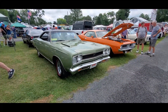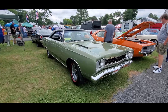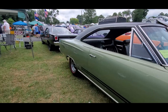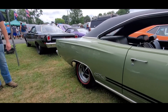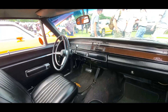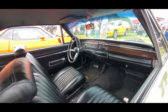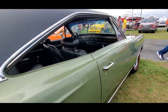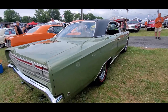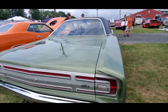Need a little '68 GTX — 440. This is a numbers matching car. Black interior. I like the choice of the red lines; that always brings it back. I never understood why they stick with the column shift automatics — at least get the console when ordering new. But I like the choice of the red lines. This is probably a lighter car. Nice looking car, and it has been worked.